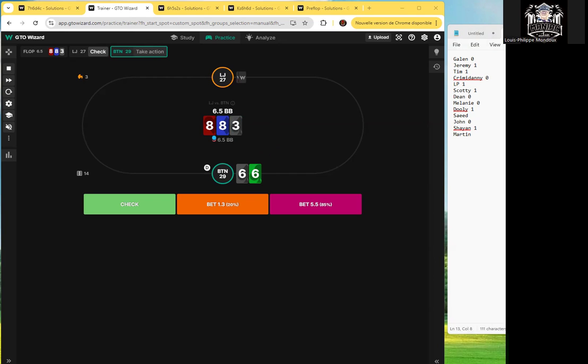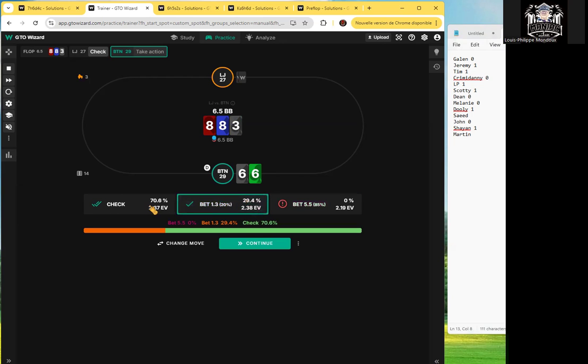What do you do here? Bet or check? Bet 20. No good, Martin. No good. Why is that no good? Wait, you're preaching a strategy that's sitting right in your face. 30% of the time you're betting. Not bad, right? But majority check.